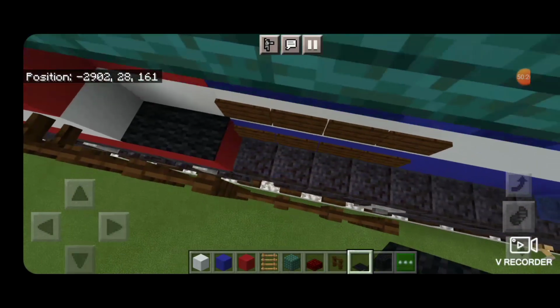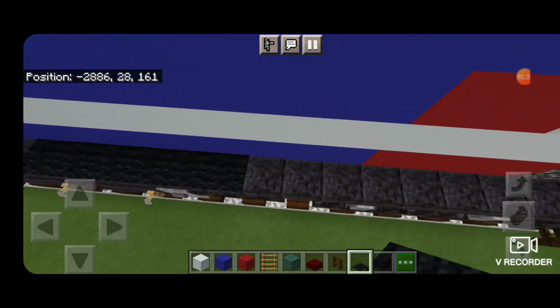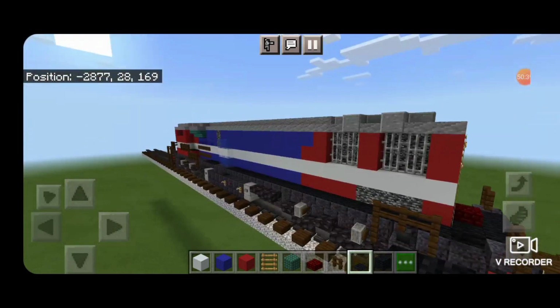Then black carpet up on that red concrete. You won't be able to do it where those signs are or where this blower is, but fill all the rest in with black carpet coming all the way back down this side of the locomotive. Right up to those stairs.